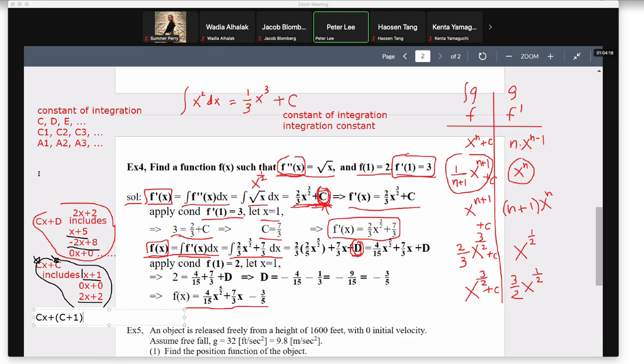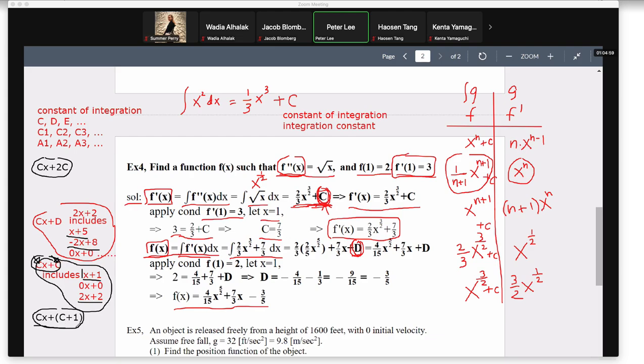No, different family. How about this guy? How about if I write CX and then a plus C. Is that the same family? Do you think that's the same family? This family right here, that's the same family as CX plus C, so that's the same family as CX plus C plus 1. Do you think they're the same family or not? They're not the same family.